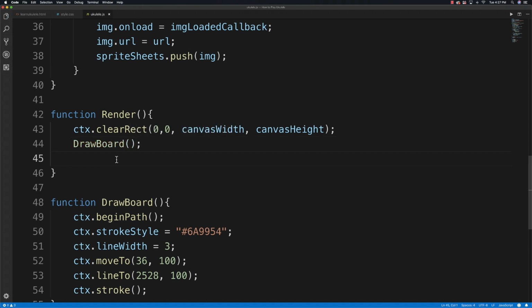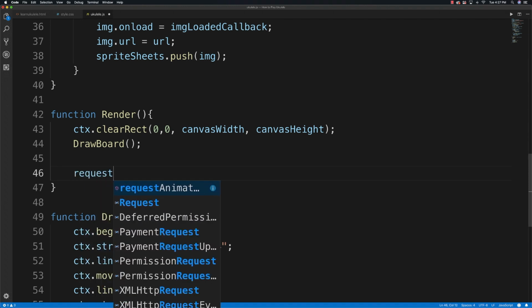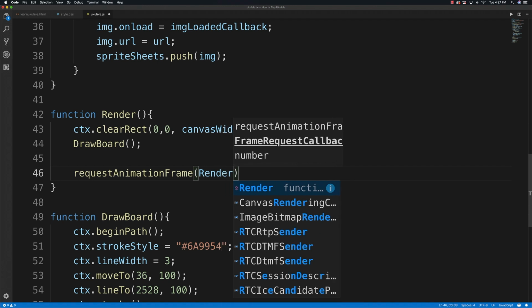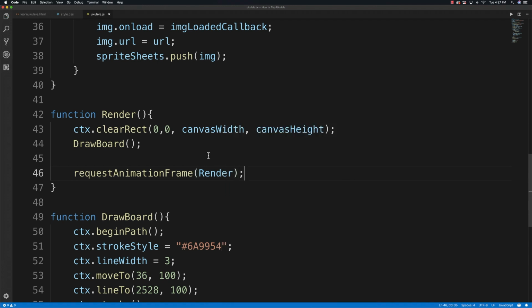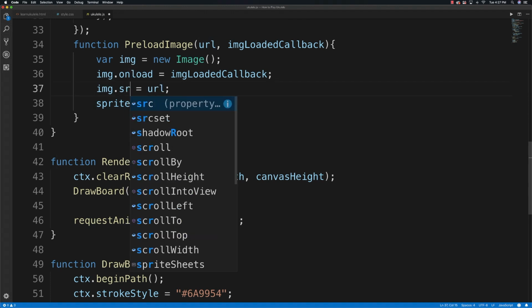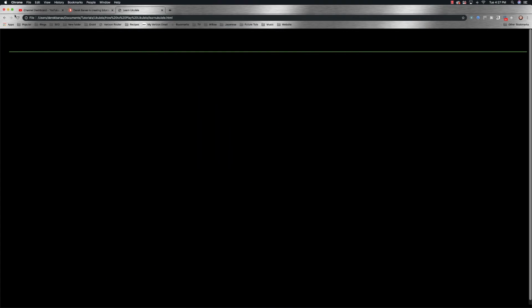And then we want render to execute over and over again. There's going to be a whole bunch of things that it does. So to do that, you say request animation frame, and then you say render. And then the function basically calls itself over and over and over again. Made one little bug error here. This shouldn't be URL. This should be source. Okay, so we'll save it and we'll test it. And you can see that it drew the green line right there, and I just opened up my learnukulele.html file. Okay, there you go. Got yourself a straight line.